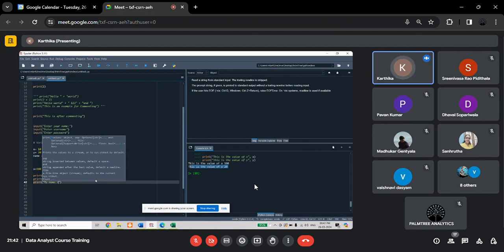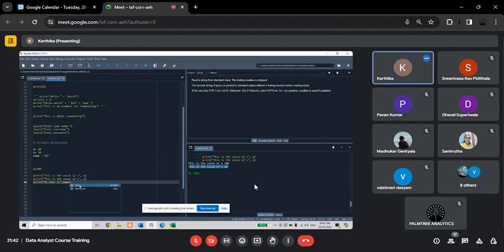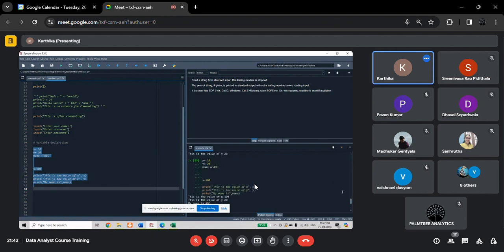My name is, so I have given name. Can you see here? My name is ABC. So the value of name got printed.